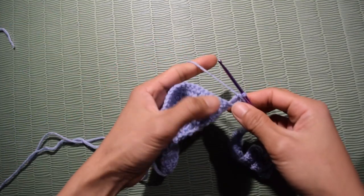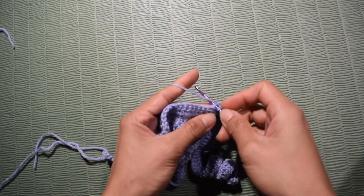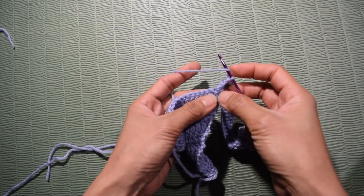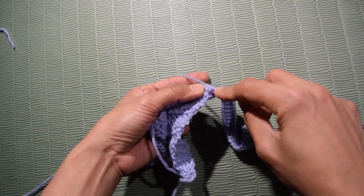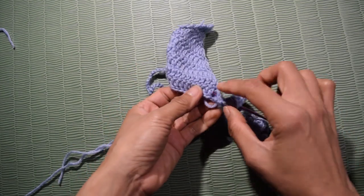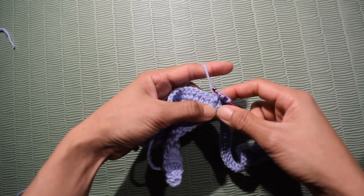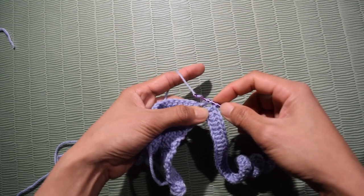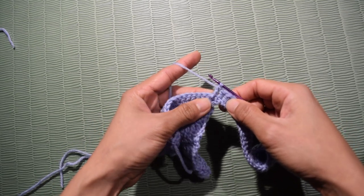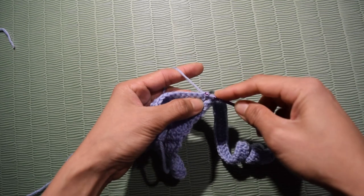All right, so just in that first stitch here, just do the normal one double crochet. In the second stitch, yarn over, insert it here, and then go around the post. And then yarn over. Pull the yarn through, and then yarn over, pull through two loops, and then yarn over, pull through the remaining two loops. Okay, so that's a front post double crochet. Starting in the next stitch, make one double crochet in each stitch, leaving two stitches at the end.